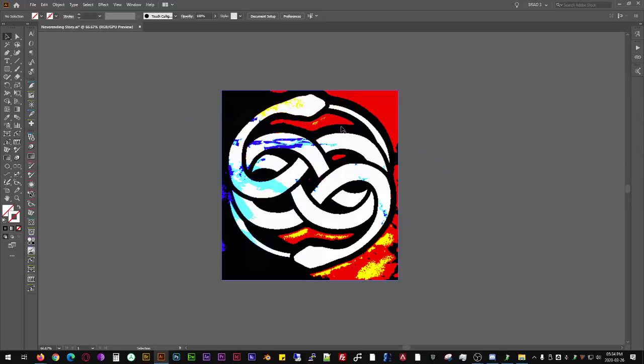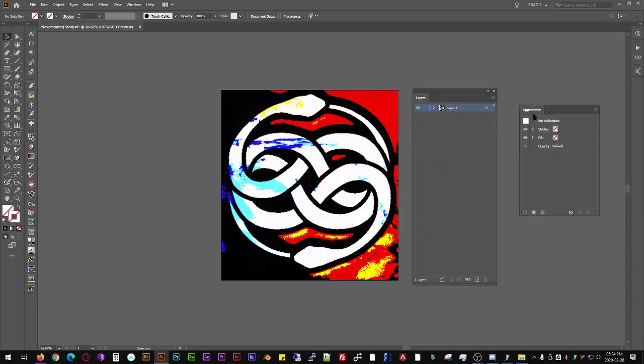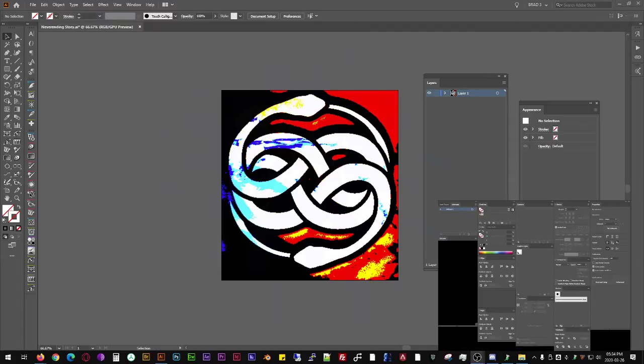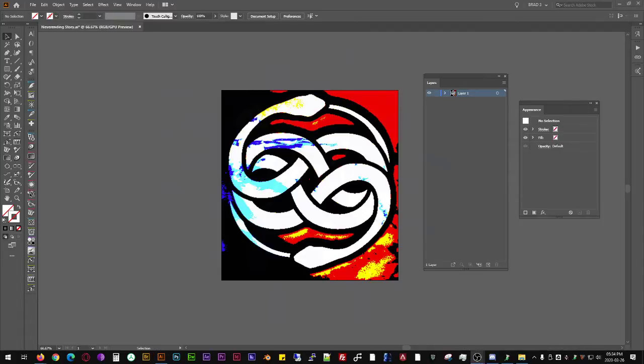So I have an actual cheat for you guys on how you can see layers, appearance, not layers. Okay, so I'm bringing these panels over. I have it to where I can just, okay. Doesn't bother me.